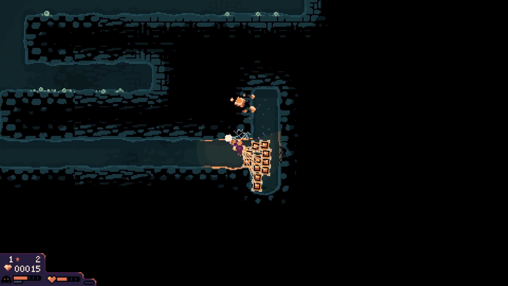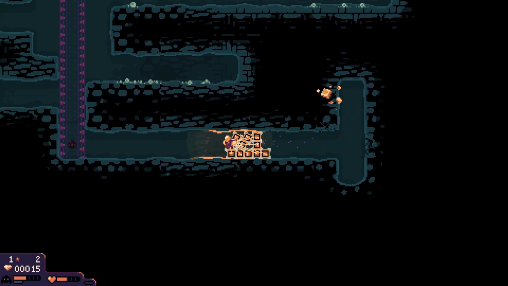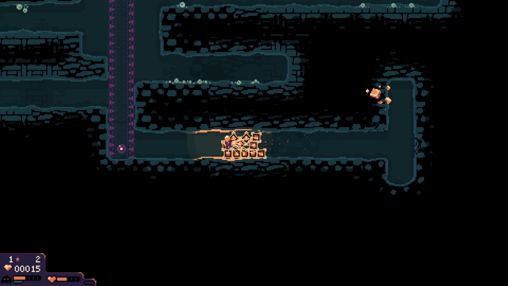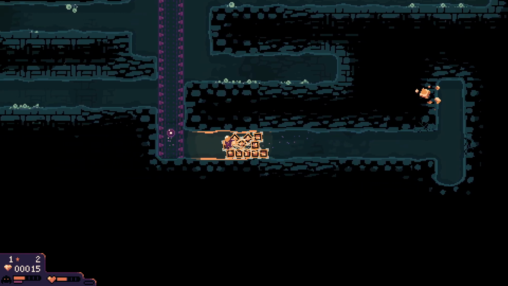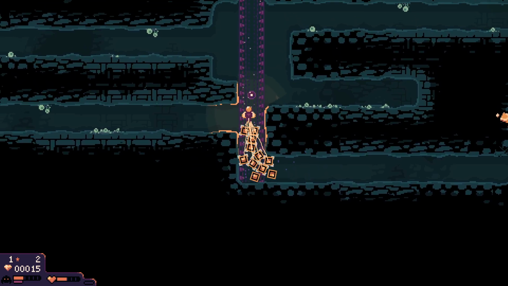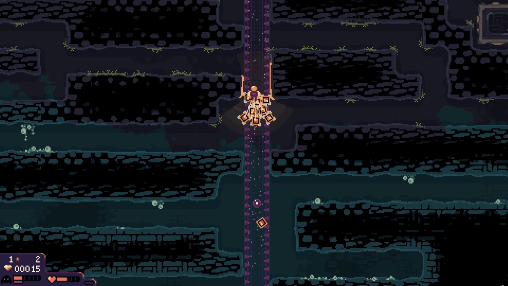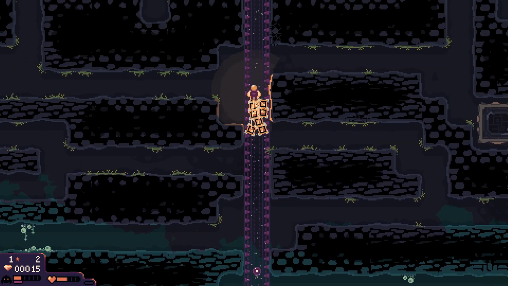Okay, excellent. Just get all this stuff back to the lift. Well, you know what? I'll leave some of it in the lift, just enough to get a little bit more speed. So we want to get back to the base and hit the repellent, and then come down here and grab the rest.